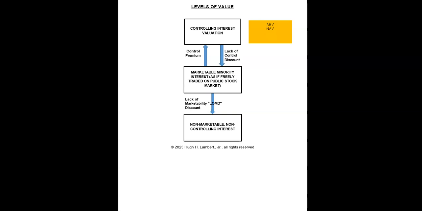Okay, welcome back. So for those of you who predicted that the M&A method would give you a controlling interest valuation, congratulations. That's exactly correct. When one company acquires the controlling interest in another, that tells us what they paid to get control. So that's a controlling interest valuation. Again, even if we're valuing an interest that is a non-controlling interest, we can still adjust this controlling interest value to get to our non-marketable, non-controlling number.